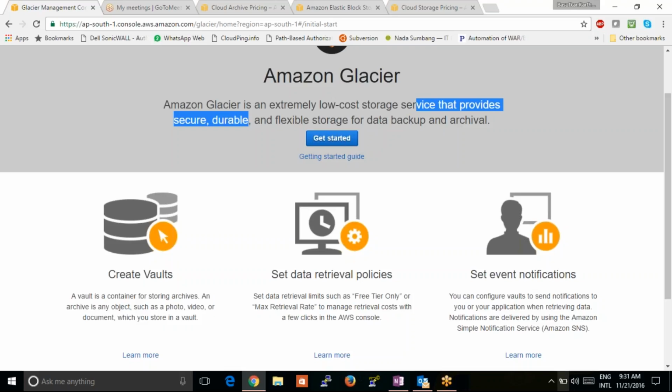SNS and SES. So just remember in your mind that till now SNS is a notification service. It notifies the users for every event triggered on the vaults. What kind of events, whether it is upload, put, post, delete, list, whatever the event it is.